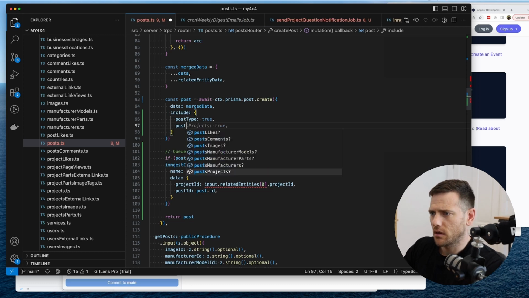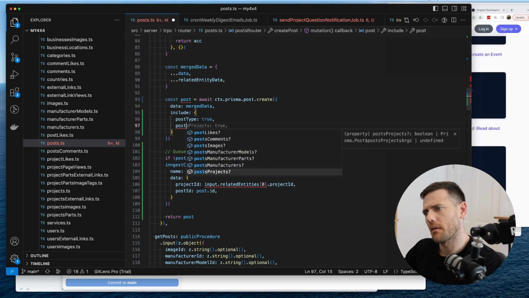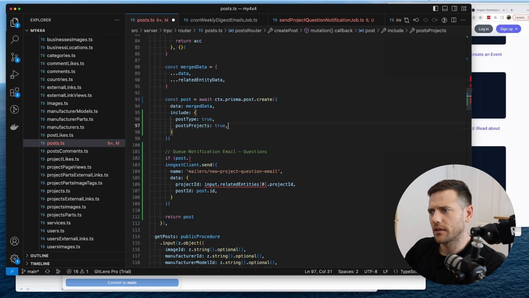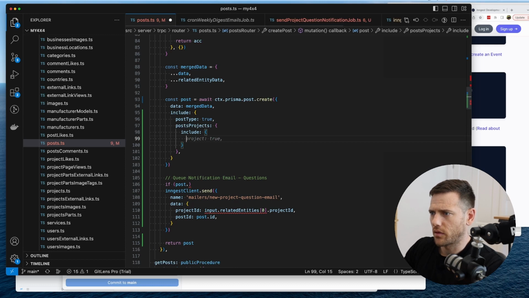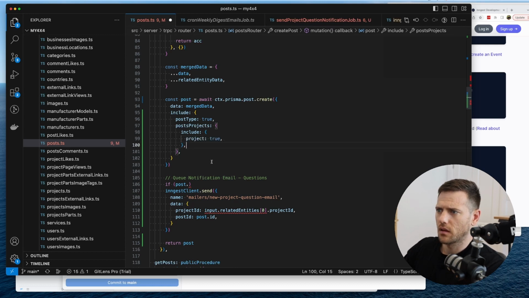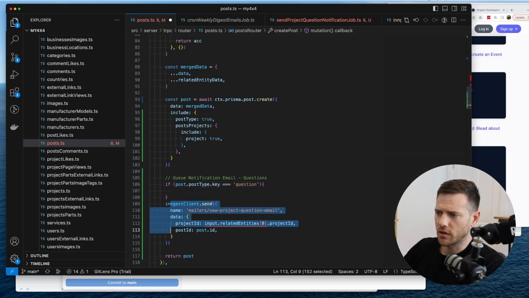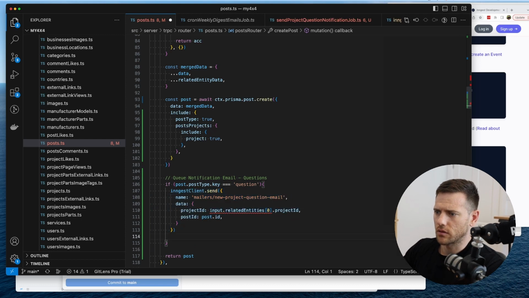We also want to include the post projects. And then inside of that, we want to include the project, right? Because in this way, when we get this data back, we can now say post type dot key is equal to a question, right? So only if we have a question do we queue this job.